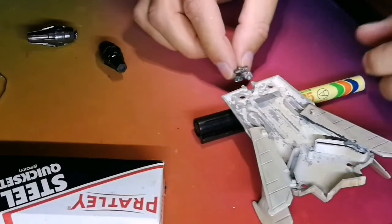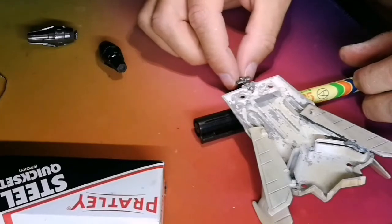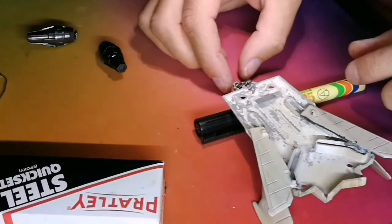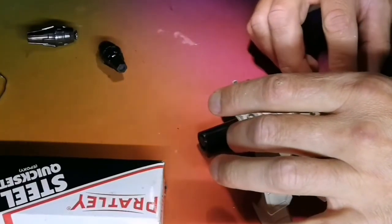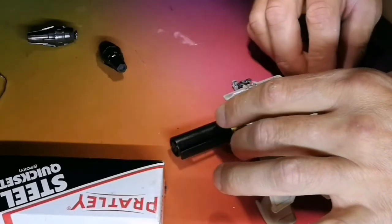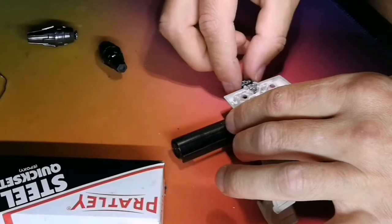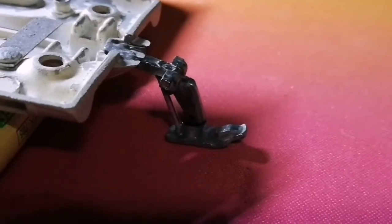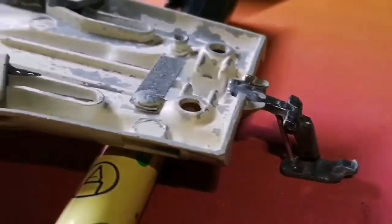There I got the cockpit, and now I'm fastening the landing gear on this. So that's nice. Okay, and here's the landing gear close up.